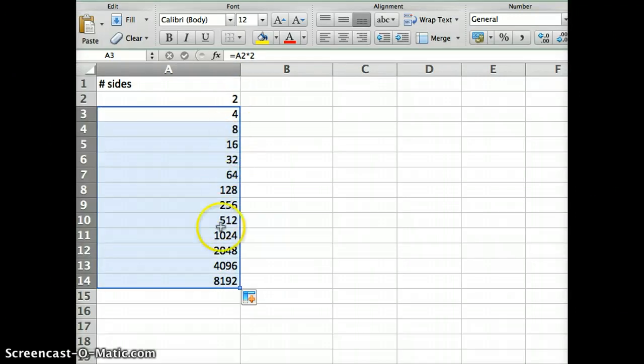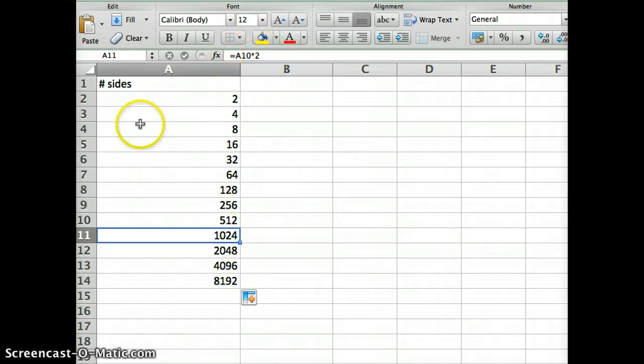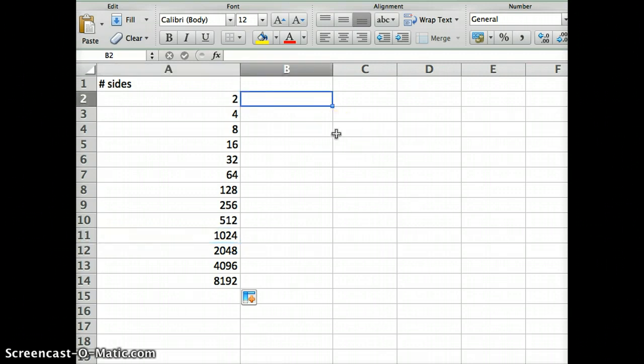it's going to grow each time in any cell I'm at. Like for example, in cell 6, I'm taking cell 5 times 2. So here, if I'm in cell 11, I'm taking cell 10 times 2. All right, so that's a way you can change the sides to get more sides. Now, if you worked out the angle in degrees and you have to use a trig function, Excel only works in radians. So basically you're going to have to convert your degrees to radians. And there's a formula for that.